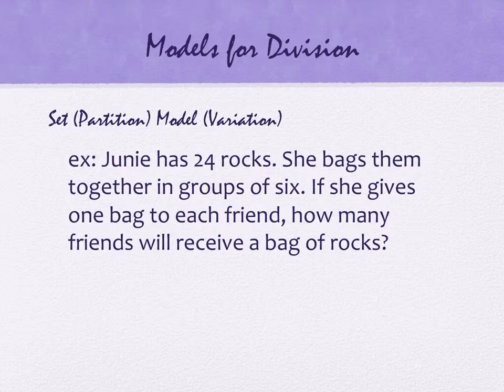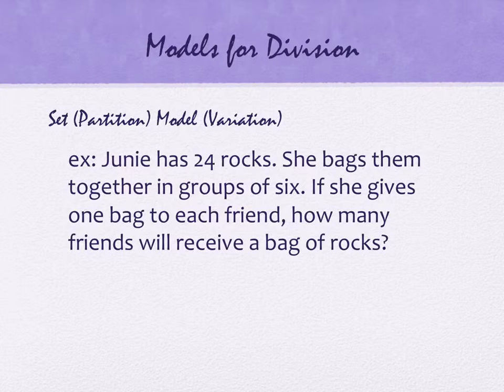There's really something quite different in the way that this problem is worded. The difference is that she's not controlling how many friends get the rocks. She's controlling how many rocks each friend gets, right? Do you guys see that? In the last example, she was controlling how many people got the rocks. And in this one, she's controlling how many rocks each person gets. You can't control both. You have to pick one.